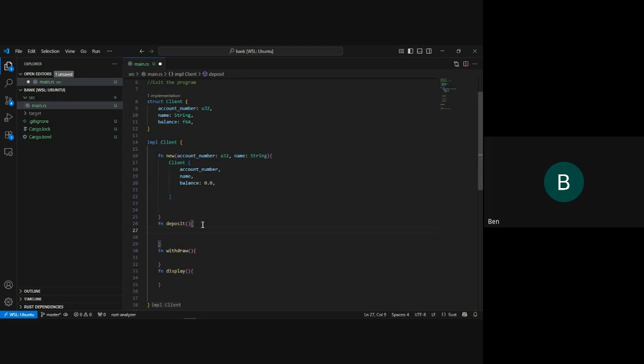So now in deposit, as a person who is coding this program, what are you gonna put in the deposit parameter? What goes in there?